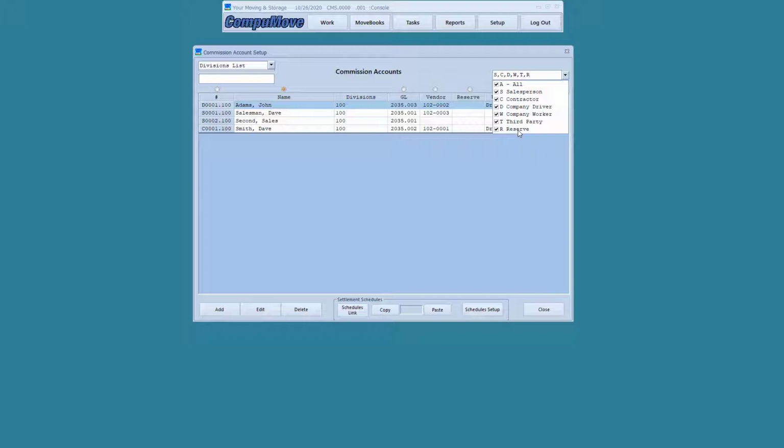So even if you don't pay anybody any commissions, if you have a salesperson, you're going to create an account for that salesperson in the commission account system, whether they're paid on commission or not. Now it's possible that going forward you might start paying somebody commissions or you might never do it, but nonetheless because of the need to have that connection, it all happens in the same place.